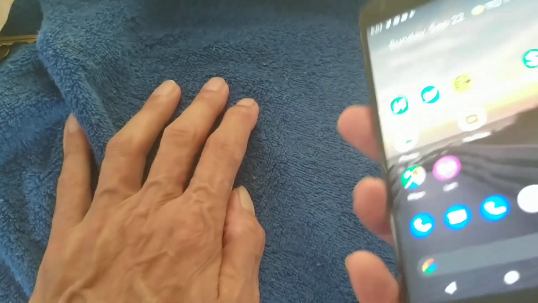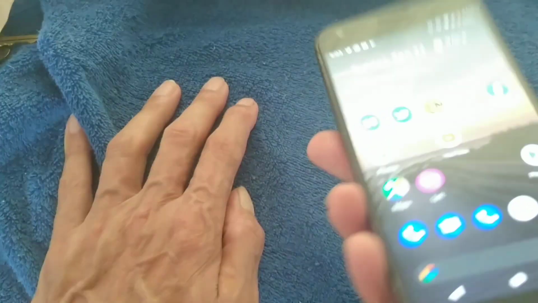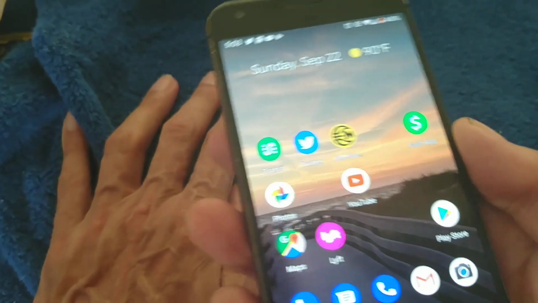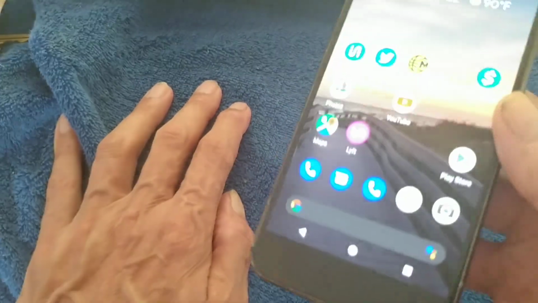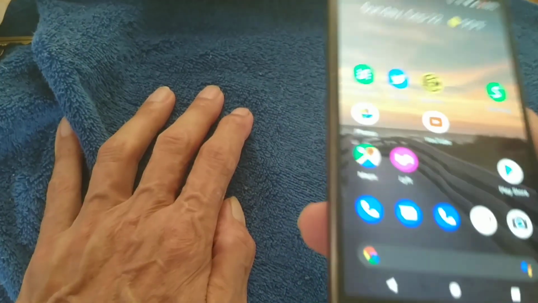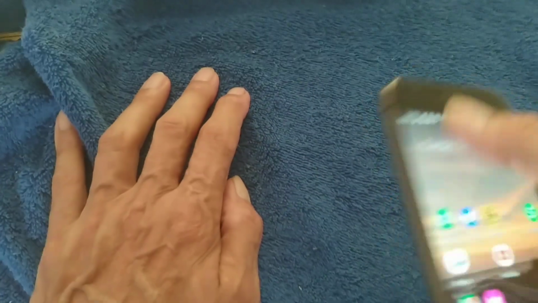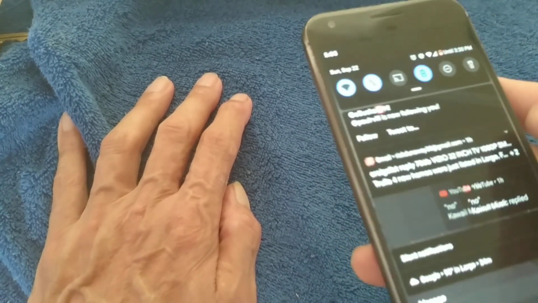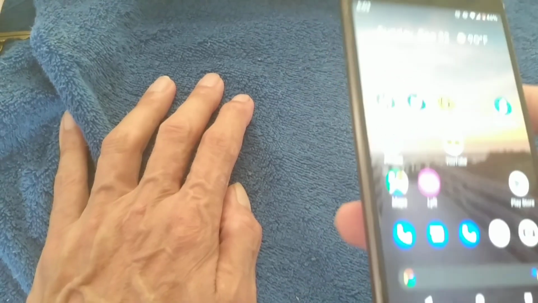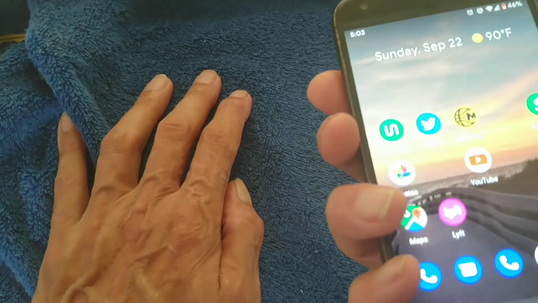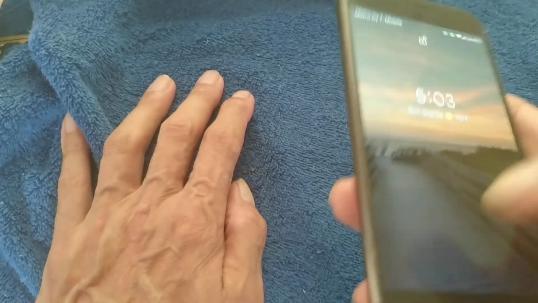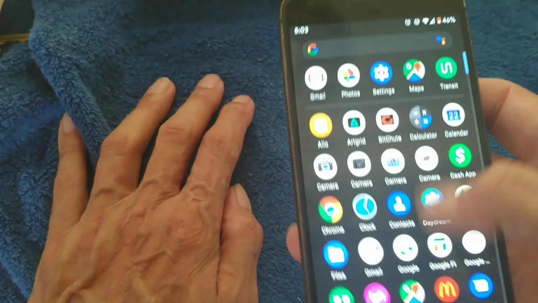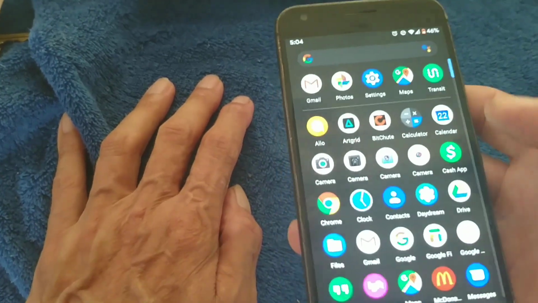I've had this original Google Pixel XL for so long, I didn't think I was going to get an update, but I'm one of the few people that got Android 10 on it. This is like over 2 or 3 years old, I can't remember how old this thing is now. But it's still working. Obviously it's slowing down, but it's interesting that everything's dark now. Like I said, when you swipe up to all the applications, it's all dark now too.